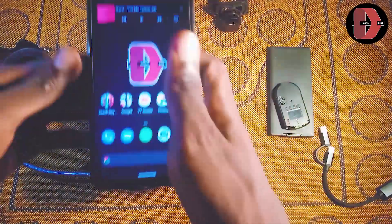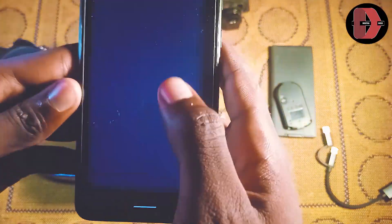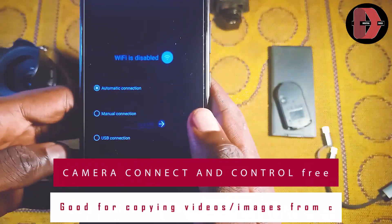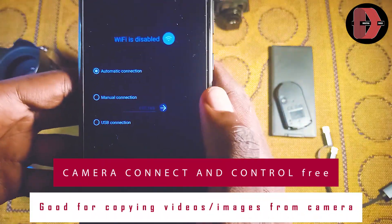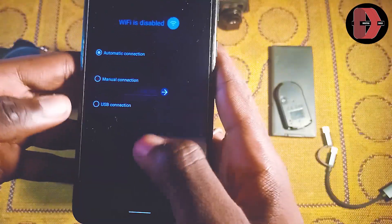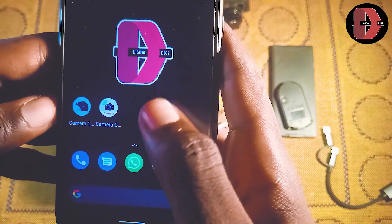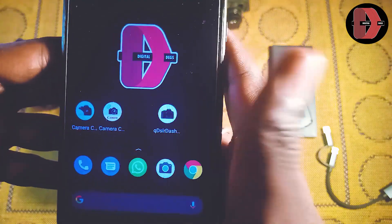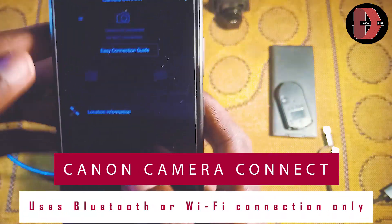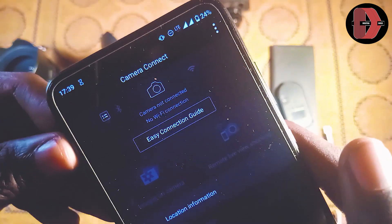You'll have to download Camera Connection Control, which is very, very good in saving or downloading images directly from your Canon camera or Nikon. It works with USB connection also, not just wireless. The next application is the Canon Camera Control app by Canon, but the downside to this application is that it doesn't use USB connection much — only Bluetooth and Wi-Fi.